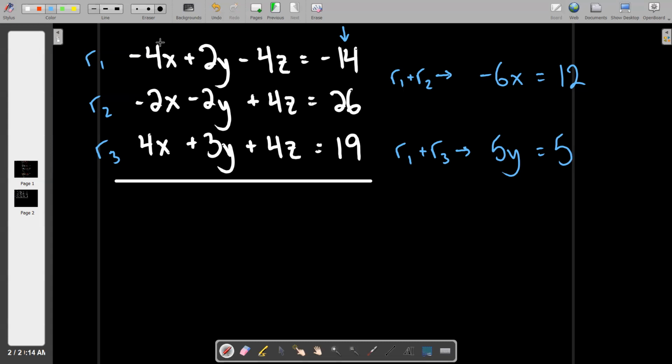Like, look at this equation with the red arrow pointing to it. That's a little 6th grade baby equation. Divide both sides by -6. What's x? -2. Okay, how about this one with the little green arrow pointing to it? Divide by 5. Y equals 1. So here's the upshot. What does this mean? Well, it means that the final answer looks like this. Oops, I didn't want to do green.